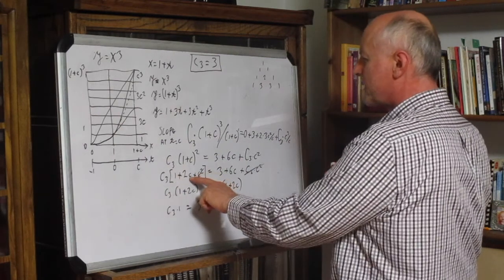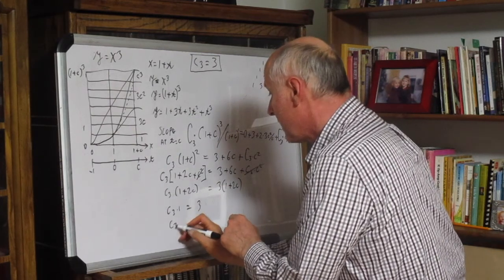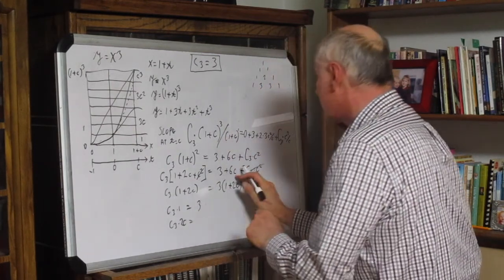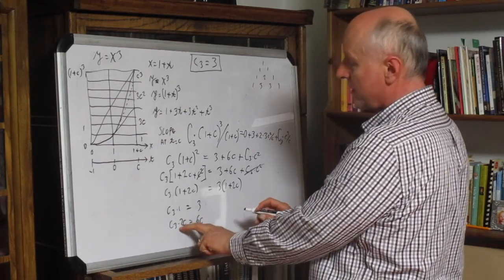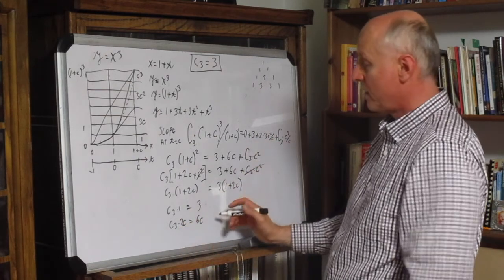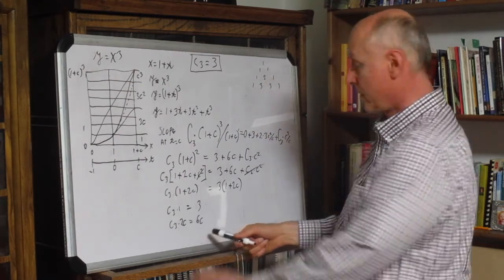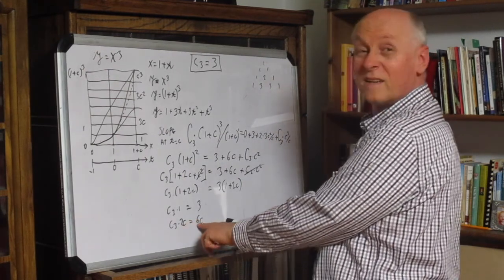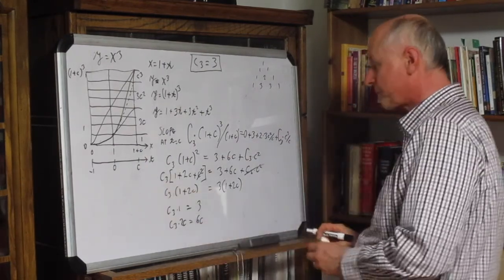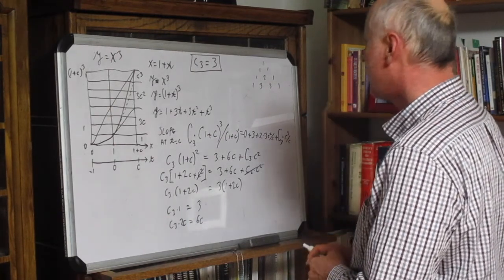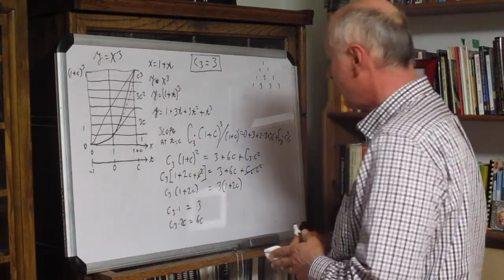If you collect your C's, well, you get C3 times 2C is equal to 6C. And the C cancels out, and you can see again, you get redundant information, but again, you get C3 is equal to 3, because it's 6 divided by 2, right? So, you get that right away. That's at T equals C. And it was a little bit of a slugfest, but you know, we got it.